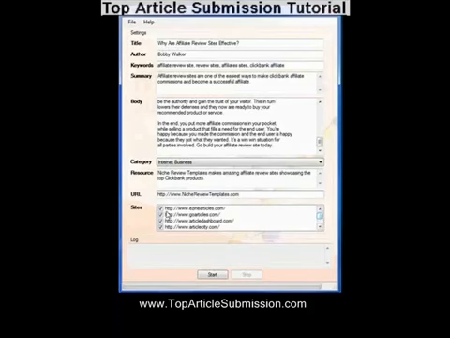Some people like to submit to ezine articles first and then maybe go back the next day and submit to the other ones. That's strictly up to you. You're going to get traffic if you submit these to all the sites. Now, people have different ways they want to get traffic. Some people just want to rank really high for one term. If you want to do that, maybe just submit your article to ezine articles and that's it. But if you want quick traffic from multiple sites, then you'll want to submit to everything.